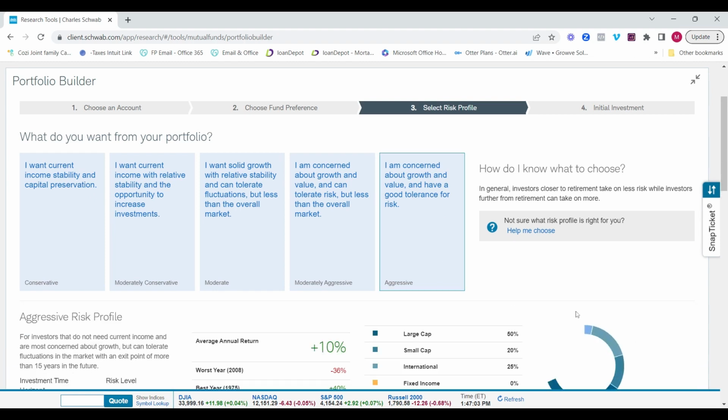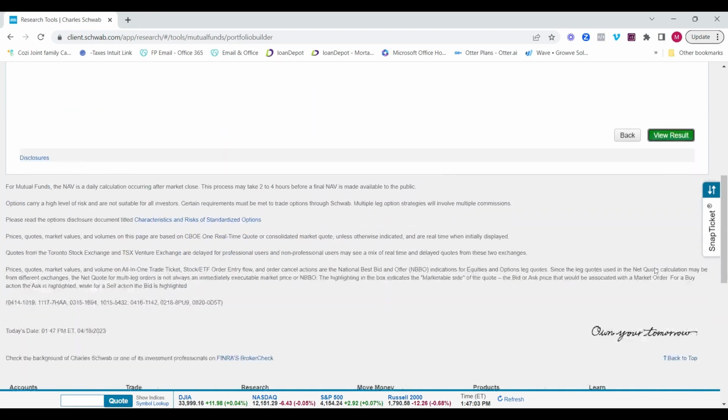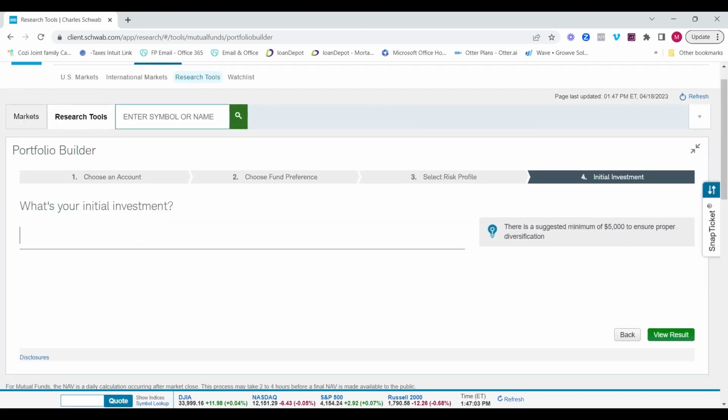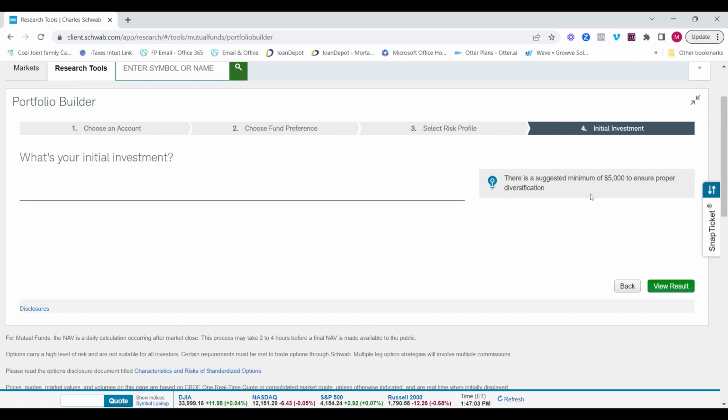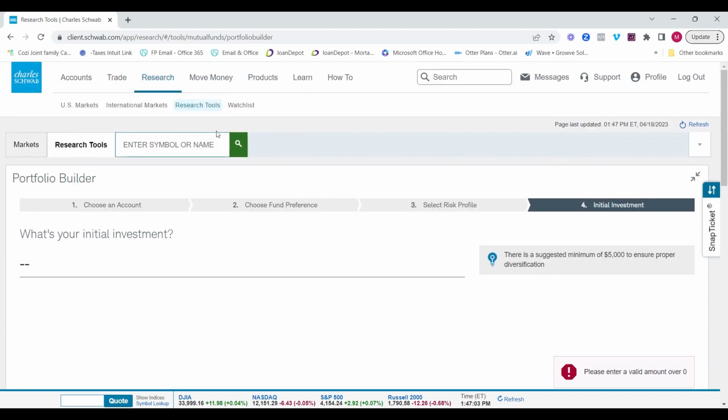Okay. So let's say aggressive, for example, then automatically it's giving me a sample risk profile. So then any investments that you select would fall into this risk profile, or it would allocate according to that risk profile. And then now it's going to ask you more about money and things like that. Suggested minimum is $5,000. So going forward, this information that it collects also will help Schwab in providing any targeted solutions or products toward your efforts or what you're looking to do and your objectives. So just be mindful of that.